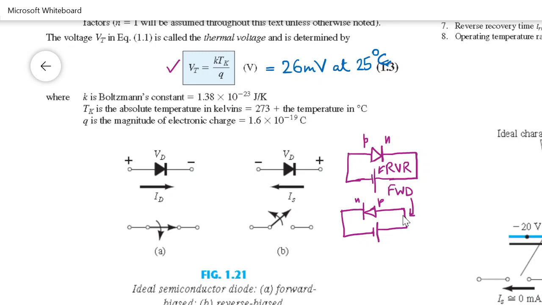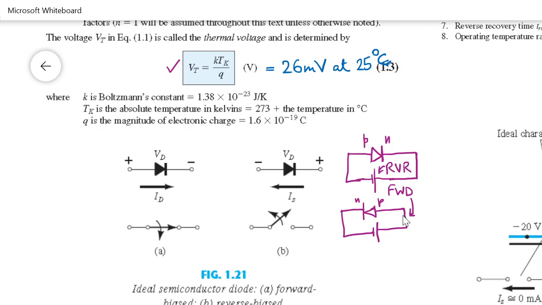This is a very important phenomenon, and this gives rise to all different applications that we would see in electronics. So please remember this very well. Everyone will remember this for your lifetime, I am very sure. Even if you don't remember anything about diode, you will remember that diode can be used as an electronic switch. When you forward bias, it is on; when you reverse bias, it is off. This much you will remember for your lifetime.